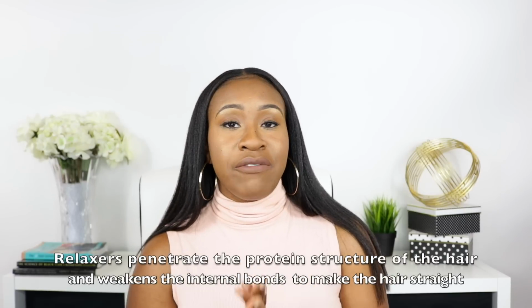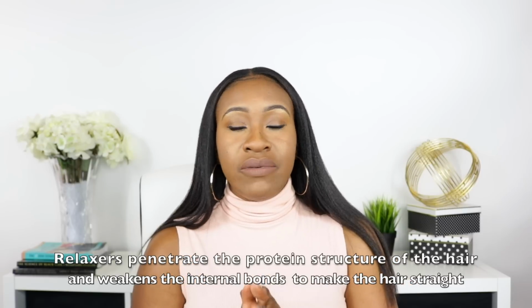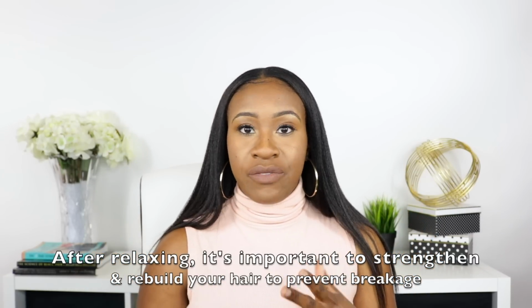I don't know if you're like me, but I love using protein on relaxer day. Any phases where I can throw some protein in there, I'll do it. Obviously not as a leave-in or as a moisturizer, so that it's not making my hair feel brittle or rough. But in any conditioning phase, shampoo phase, any way I can throw some protein in my regimen, I'll do so, especially on relaxer day.